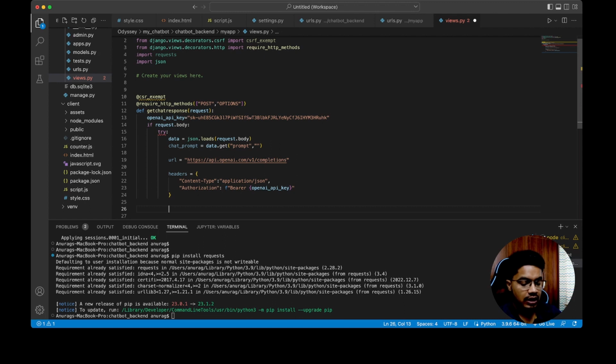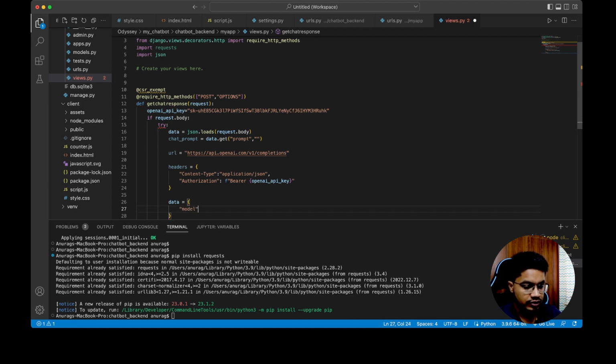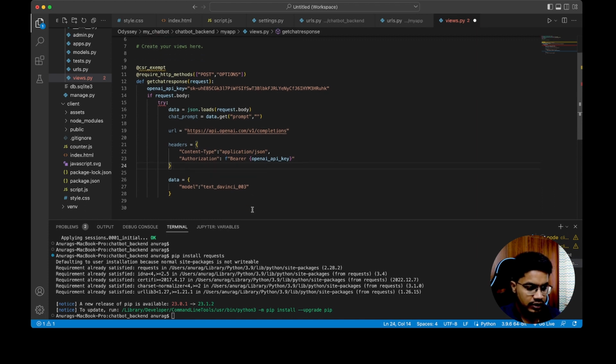And then what we want to do is define the request body. So just data is equal to, so first of all it takes model. So model is text-davinci-003. To be very sure, let's check it on the OpenAI site.